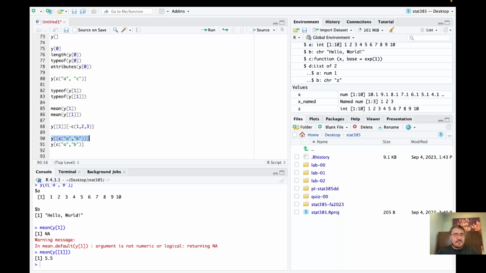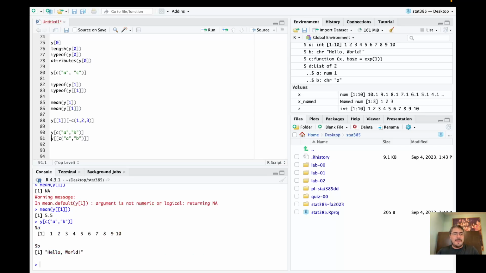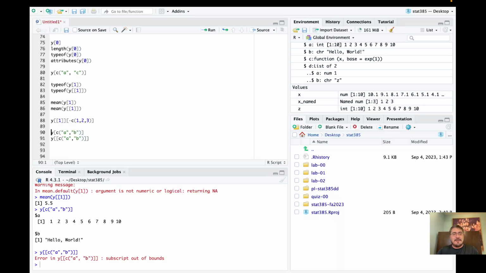Here, let's keep the order preserved. I want to subset the list and display these different objects of different types and different lengths, and so I can do it. Here, I want to do the same task, but I don't want to preserve the list structure. R doesn't know how to do this, it complains. So the type of subsetting that you're going to do depends on what your actual goals are in any particular, we'll just call it analysis. Something to be careful of.